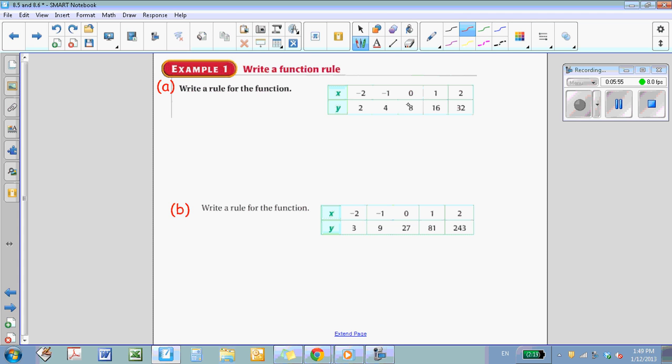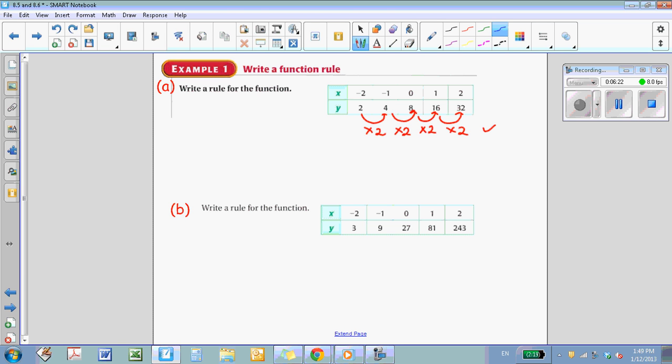So before we write the rule for the function, you want to make sure it's exponential. Just because it's in this section doesn't necessarily mean it's exponential, so we better check. So what we want to do is take a look at what's happening here. What is our growth rate? So we go from 2 to 4, we doubled. We went from 4 to 8, we doubled, and we doubled. So this looks like it's exponential growth because all of these are going to be increased by 1.